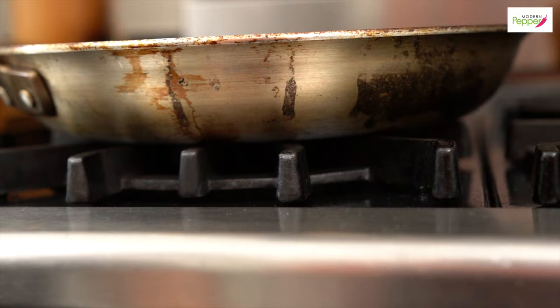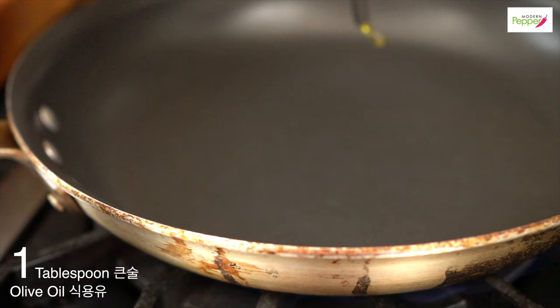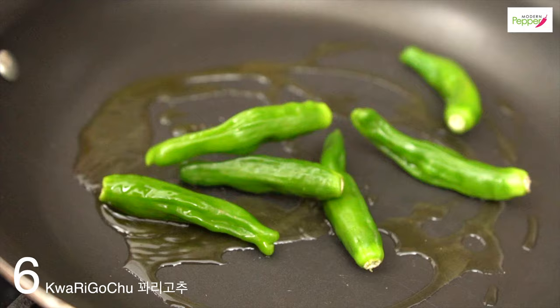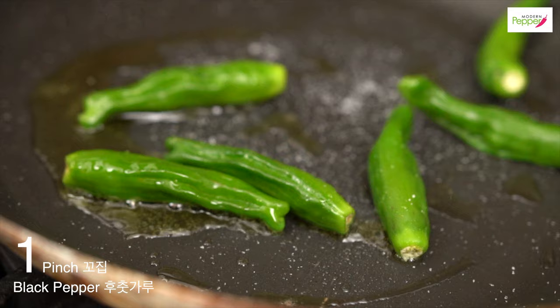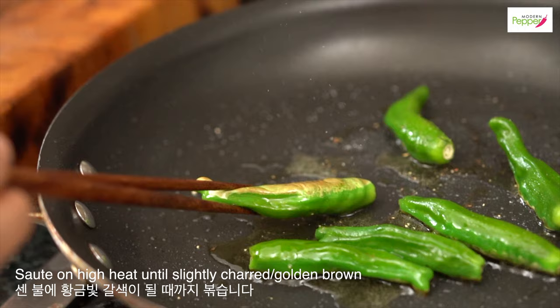Preheat your frying pan on high heat for about a minute. I want you to drizzle some oil, about a good tablespoon, and we're gonna add 6 과리고추. On super high heat, we're gonna add a pinch of salt and a little bit of black pepper. And let this cook on high heat until we get a little bit of charred mark on it. So just until you get a little bit of blistered mark like that, and then just flip it over.